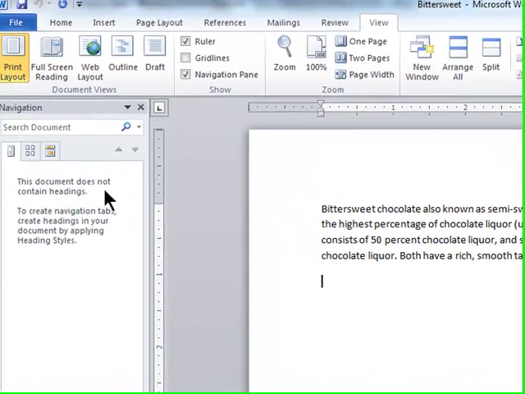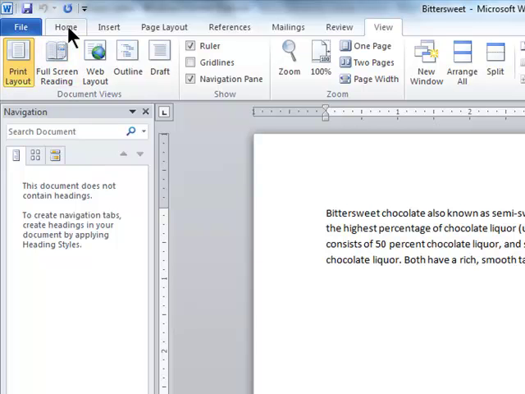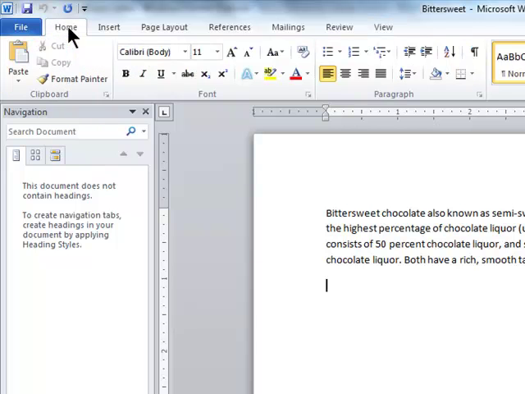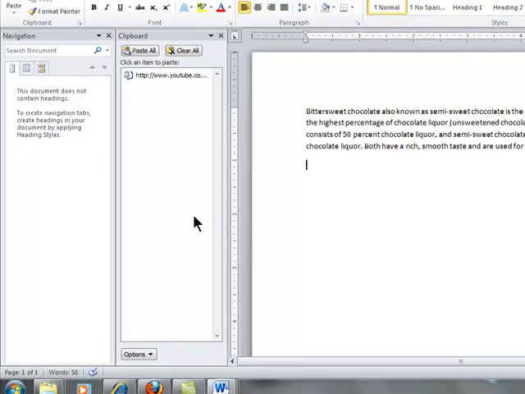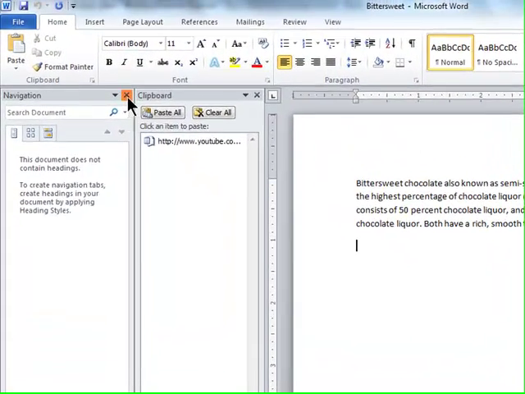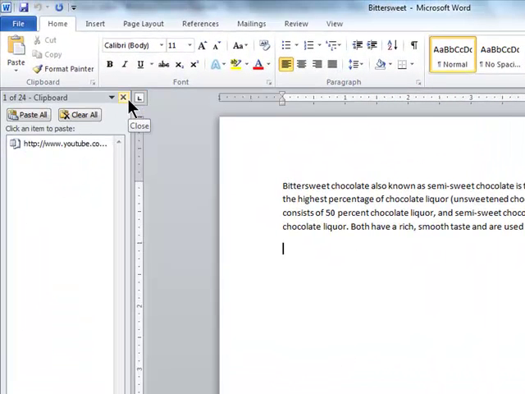In this exercise, we're going to use the clipboard. I'm going to go to the Home ribbon, where you can see I have the clipboard feature, which has paste, format painter, copy, and cut. And notice the clipboard launcher to the right hand side does just that. It launches my clipboard dialog box to the left. I'm going to close my navigation window because I don't need it right now. But notice on this clipboard, if I've typed anything or copied anything recently, it'll be there. I'm going to clear all. I can paste up to 24 things on this clipboard.